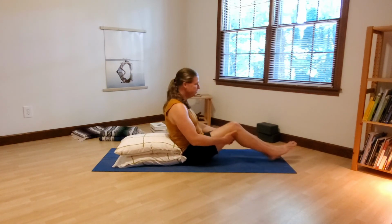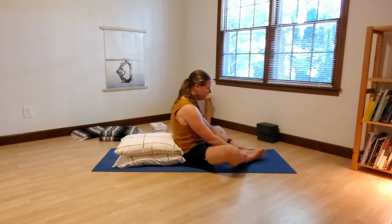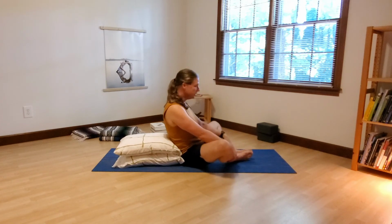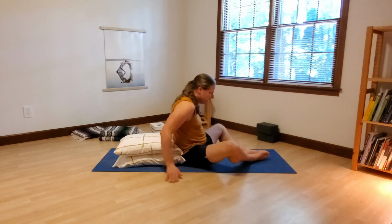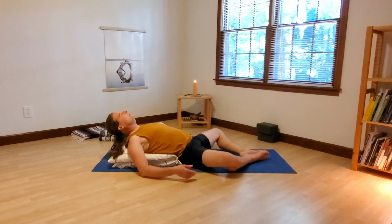Make butterfly legs, so bend both knees, lower them out to either side. Bring the bottoms of your feet together. In this restorative version, the heels don't have to be close. They can be however close is comfortable. You can keep your heels fairly far and make kind of a diamond shape with your thighs and your shins here. And then just lower yourself back onto the pillows here.